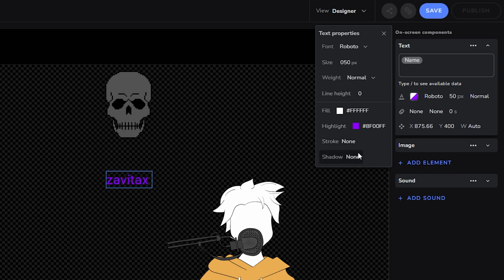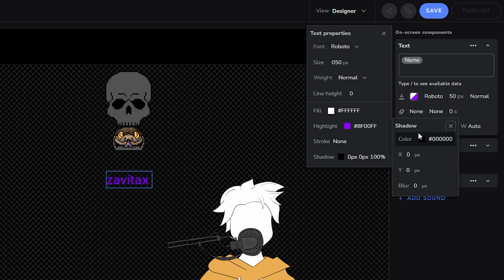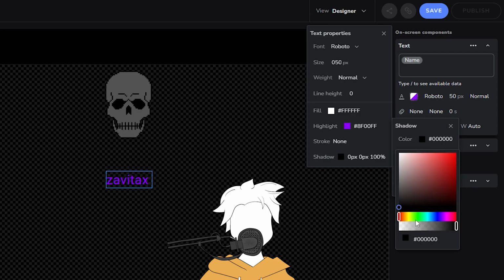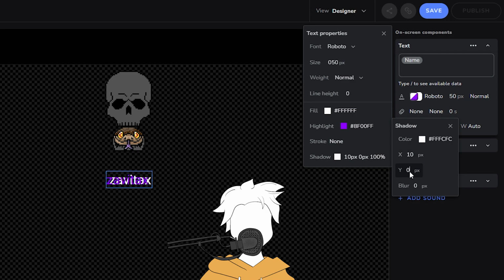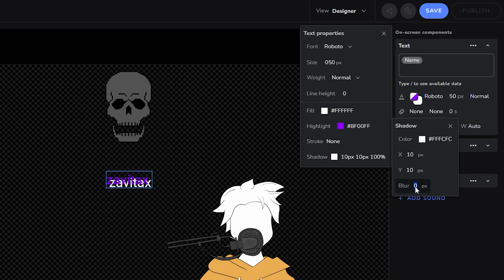You can add stroke and shadow over here. Basically select color, X amount, Y amount. It won't be visible over here on dark background, so I will select white, 10 pixels to X, 10 pixels to Y, and blur it for like 50 pixels. Okay, maybe less, so you can see it better. Maybe just 20. And now you can see this drop shadow over there.